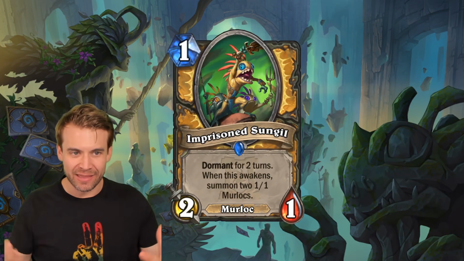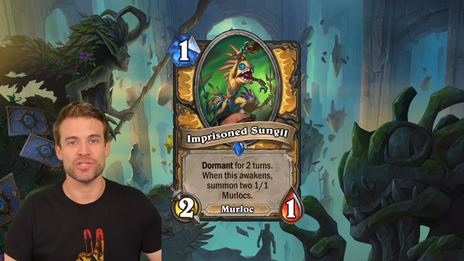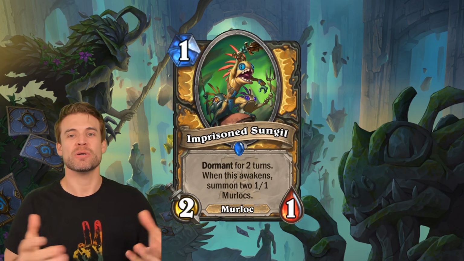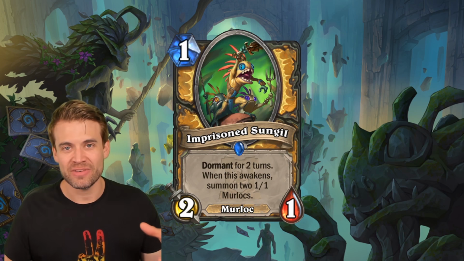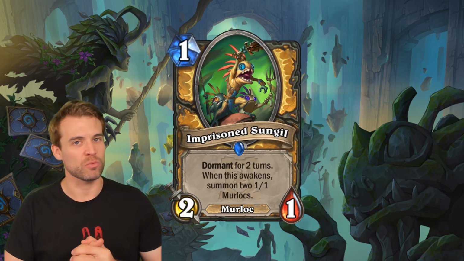And we are on to Paladin, which includes an imprisoned minion that is not a demon. Apparently, in addition to demons, we've gotten around to imprisoning Murlocs for all of their crimes against humanity, which is understandable because of what they do to low-level characters in World of Warcraft.